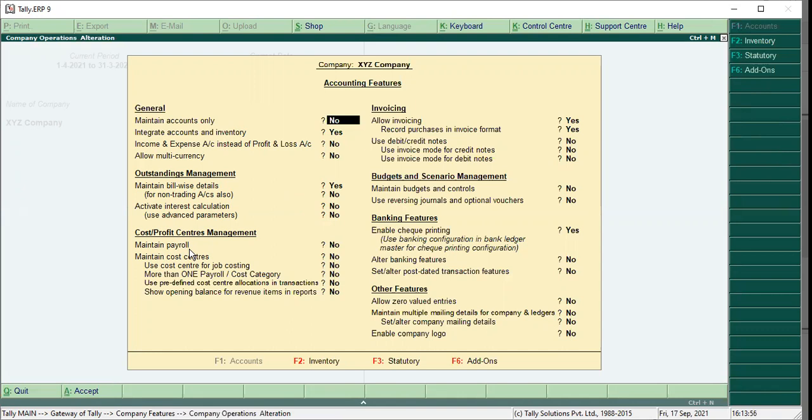You can maintain payrolls as well in the cost profit center management. If you say yes, so the payroll information will also be available. And even in the allowing invoice, record purchases in invoice format. Okay. So these are the features we have to enter, which option is suitable to the company.